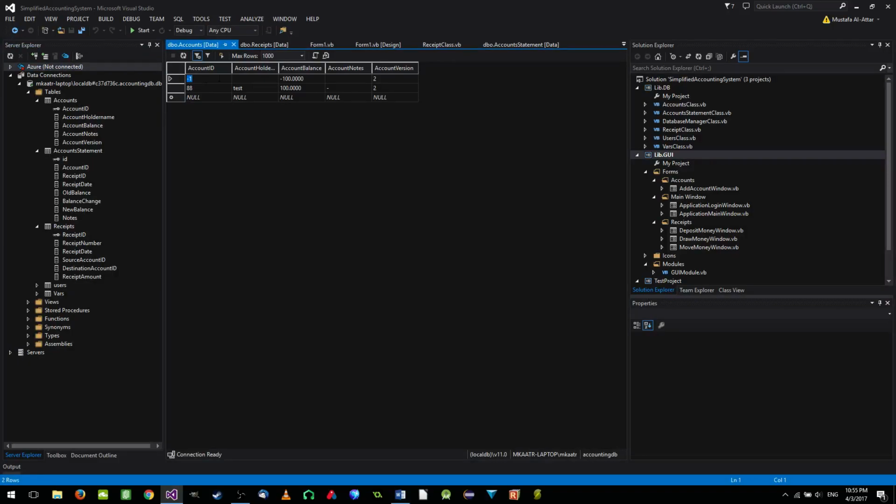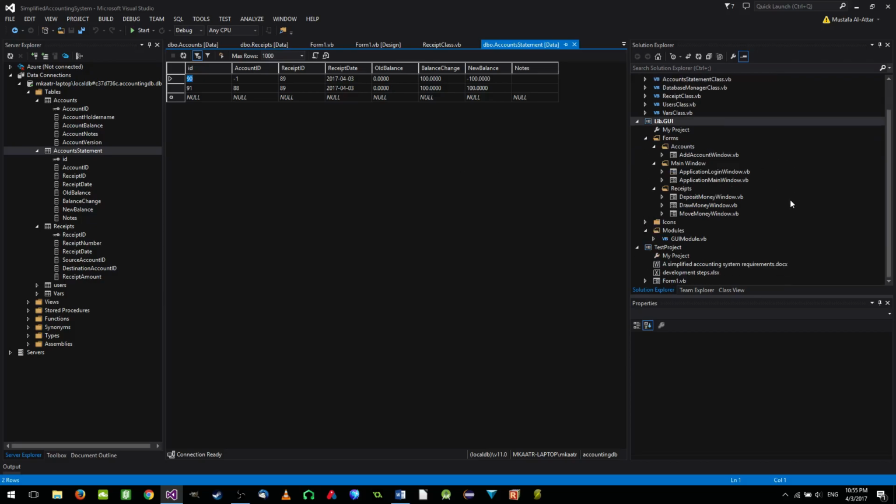So let us have a look at the accounts. Okay, so the -1 account is -100, and this one is 100, no problem there. And the account statement, show the table here. So fresh. Okay, so here we have what? We have 0 with, oh, so there's the balance change. I think this one needs to have a sign to make things a little bit more clear. I think this is the problem. Anyway, we will test this now. We will see what is going on.